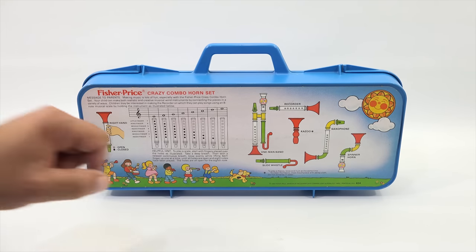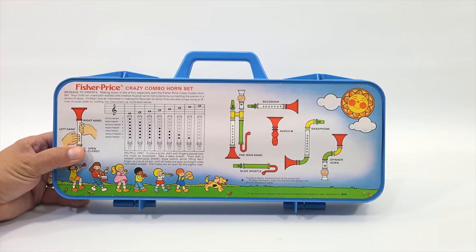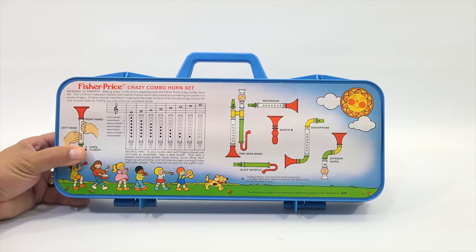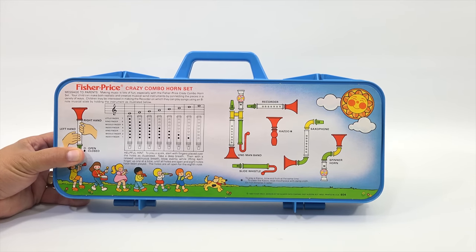There you go. Helpful hint to play a scale. Start with the fingers placed over the holes as illustrated. Take a deep breath. Then, with a relaxed, continuous breath, blow evenly while lifting each finger up one at a time until all holes are open and eight notes have been played. The holes are all open for the eighth note. And then you see on the right side here all the different combinations. But, you know, as a toy, I'm sure you can do more combinations.